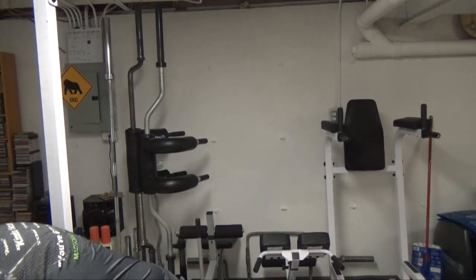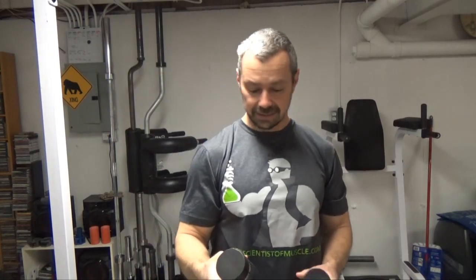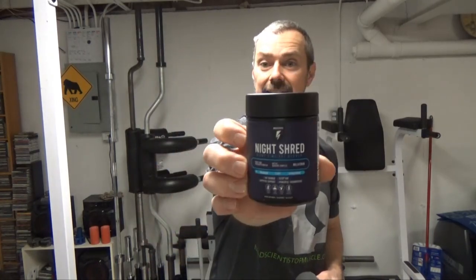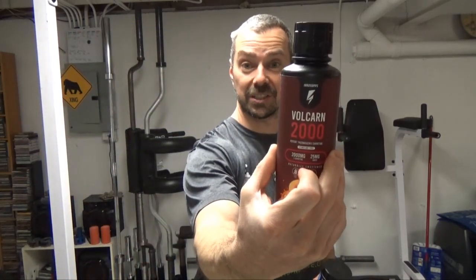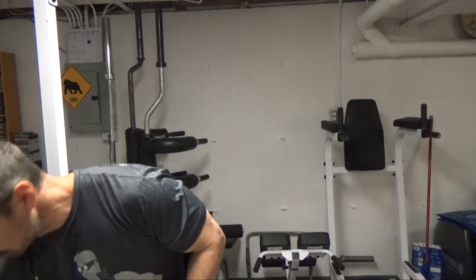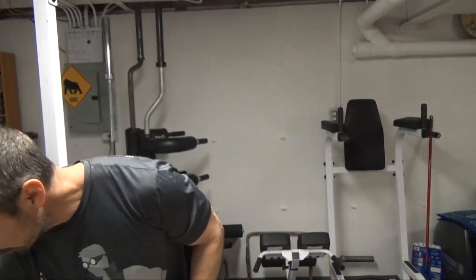Now, this stack consists of 4 separate products, and I'm going to be running through each one of these separately, but first I want to give you my impression overall of the stack. I'm going to swing over here and give you a list of these. First is Inno Shred. Second is Night Shred. Third is Full Carn, which is a carnitine supplement, and fourth is Inno Cleanse. All of these put together is the fat loss stack.